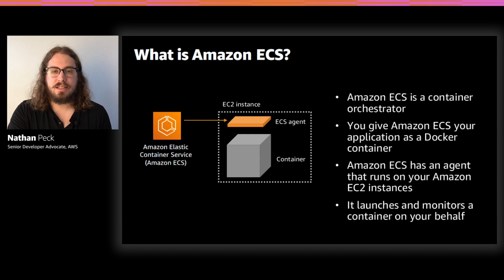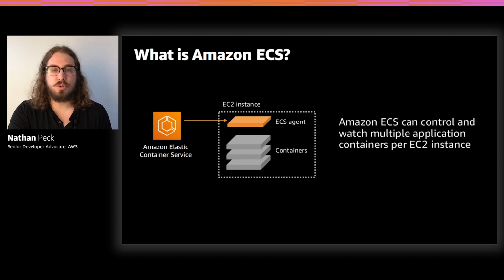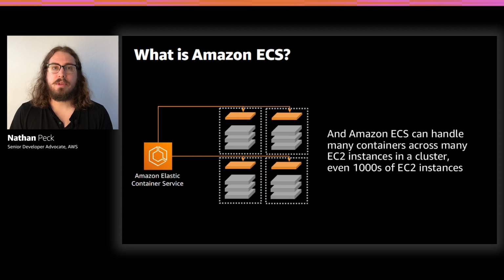And Amazon ECS has a few more features that make it really easy to work with a lot of applications. The first is that Amazon ECS can control and watch multiple application containers per EC2 instance. So if I have a variety of different applications, I can have Amazon ECS watching all of them at once. It's not like a human. It has no limit to how many things it can keep track of and monitor on your behalf. And then also importantly, it can watch many applications across many instances, even thousands of them. So imagine if you have a large fleet of maybe hundreds or thousands of computers, it's very hard to keep track of what's going on with all these computers, how the applications are performing, what's going on with their CPU and memory usage, and whether any of them have crashed and need to be restarted. Well, Amazon ECS is monitoring all of that on your behalf.